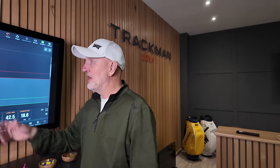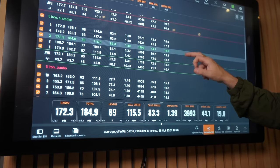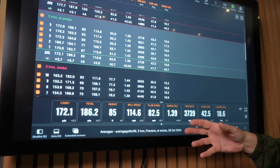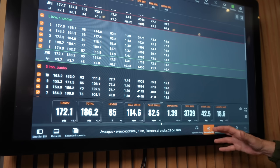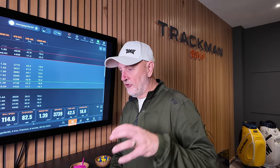It's very hard to ignore, certainly when you get a consistent set of numbers, which we've got with each of these. I'm pointing at the screen now. Let's start with the 5-iron in terms of its averages. It did okay: 172 carry, 85 peak height, spin rate of 3.7, always low off these mats, I'm not going to get into that debate. Land angle 42.5, launching at 18.6. If you were looking at 5-iron versus 5-iron from different sets, they're not going to be too different from me.